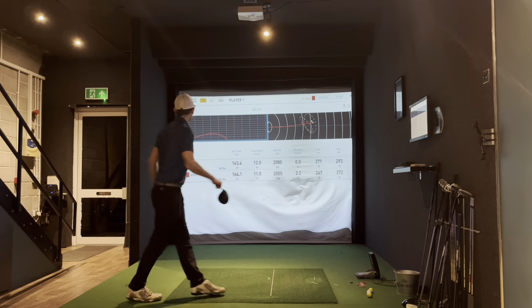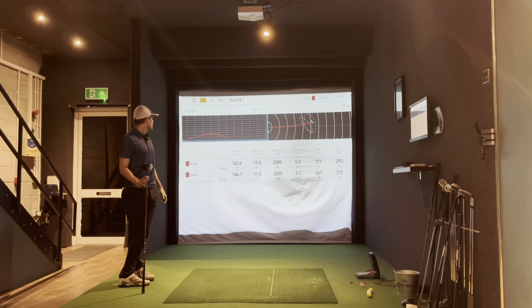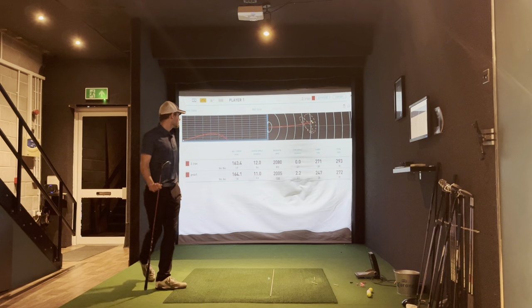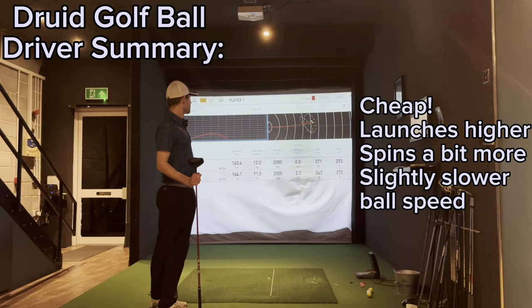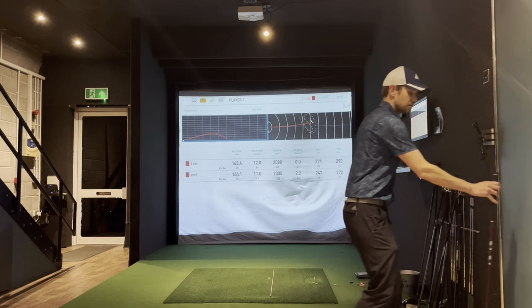So there you go. The 3-iron was the Druid golf ball, Pro V1's on there. Ball speed up with the Pro V1. Launches a bit higher with the Druids. Spins about the same in terms of deviation and average. It's not too far off — my strikes are all over the place there, so that's more on me. But I would say ball speed is down a little bit, doesn't feel very nice. If you're on a budget, the Druid ball is decent.